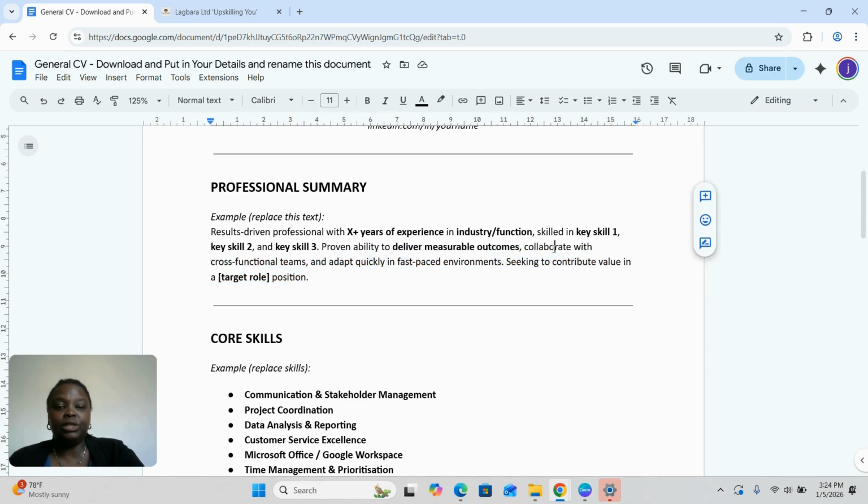Now, the thing with CVs is that it's very important that you tailor-make your CV to the specific place you're applying to. Please, please, please do not send a generic CV to all the businesses or organizations you're applying to. Even if you're applying to a school, maybe you're a teacher or someone who wants to get into the education system, schools are different. You find this school has boarding, this one does not.